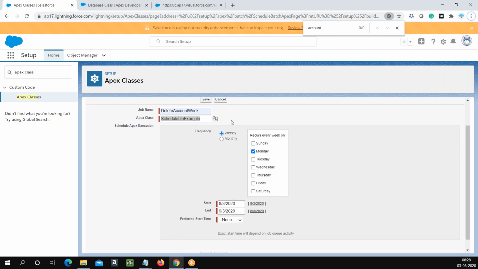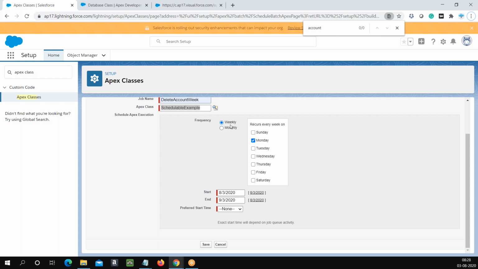And how are we going to run it? Only weekly or monthly frequency is possible here, not yearly or hourly. Daily is possible, but hourly may not be possible here. So you just go with the defined one. Then you say, like, 6 p.m. every Sunday I have to run this. Or else Friday evening, 6 p.m. Every data this week must be deleted and saved, and it will run accordingly.